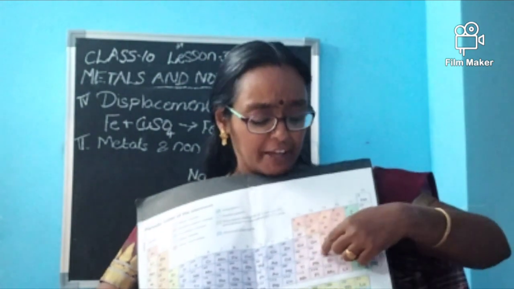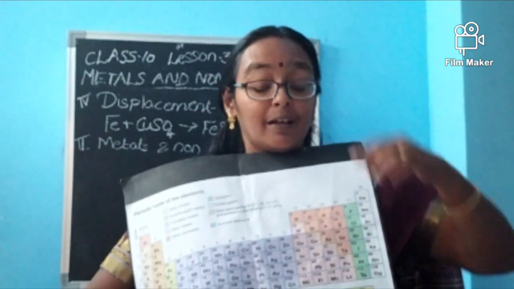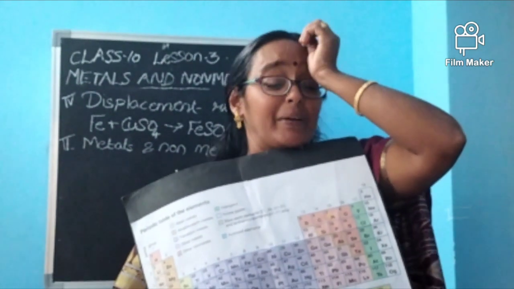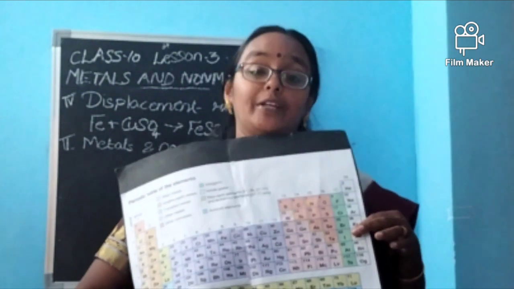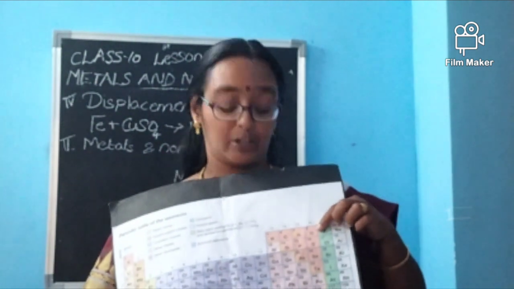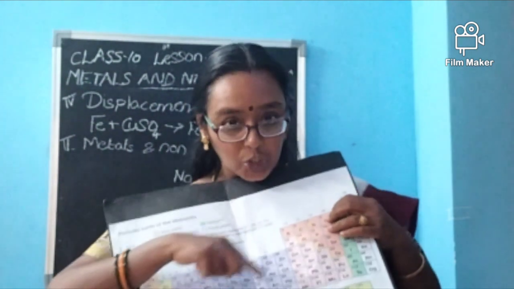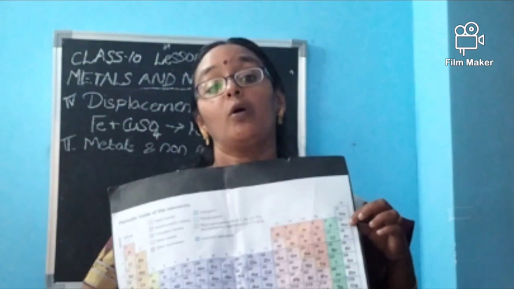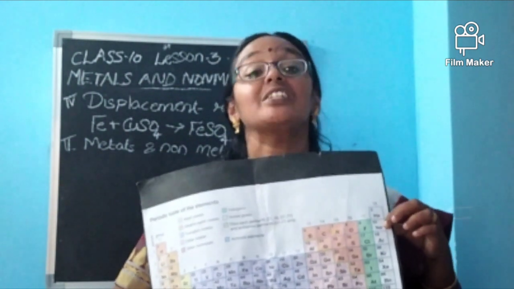Okay. If we are coming near to the noble gas, what will happen? We call these non-metals. Non-metals want some electrons. Somehow, if I get some electrons, I will be able to attain the noble gas configuration. Did you get it? Take oxygen. Oxygen has 8 electrons in total: first shell 2 electrons, second shell 8 minus 2 is 6 electrons. It needs 2 more electrons to attain neon, the stable configuration.